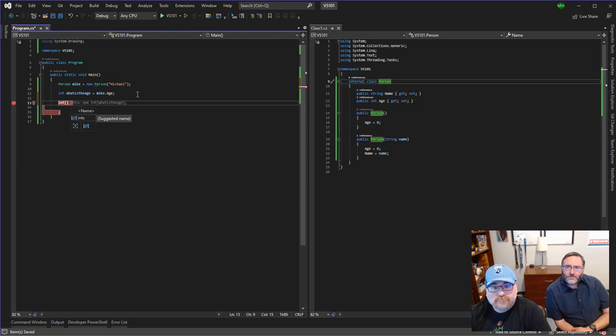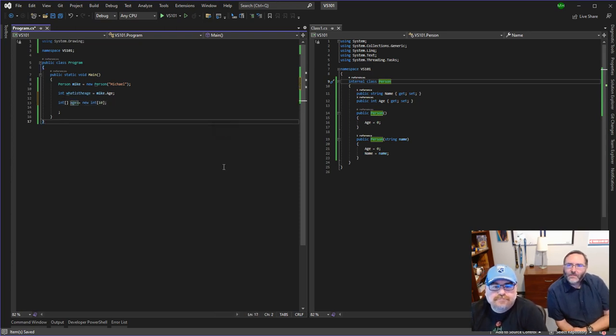It's such an important thing in programming that it has a reserved syntax here, which is the square brackets. So anything with square brackets should be a tip-off that we have an array. And when we create an array, we have to give it a size. So we're saying here we're creating an array of ints called ints. That might be a little confusing. So let's call it ages, for lack of a better word. And we're going to set it equal to a new array of ints, and we have to give it a size. There are some unique things about C#. And here's the array. Here's the size right there.